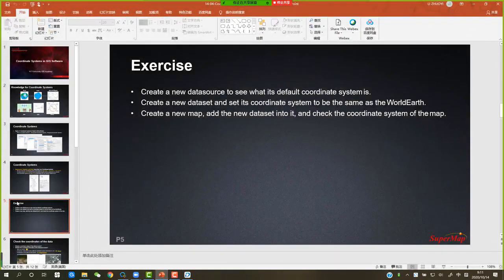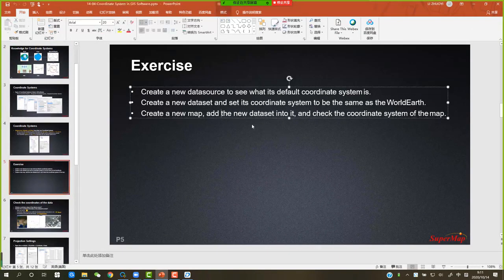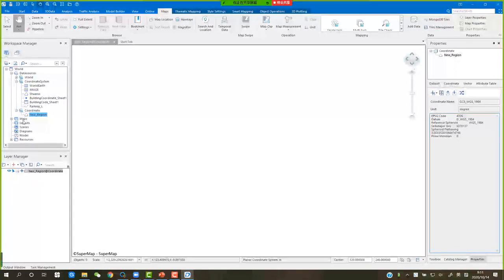Okay, and we can also create a new map, add the new dataset into it, and check the coordinate system of the map. Okay, let's create a new map. How to create a new map?